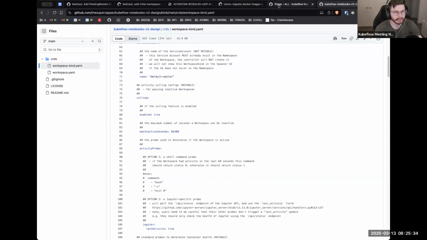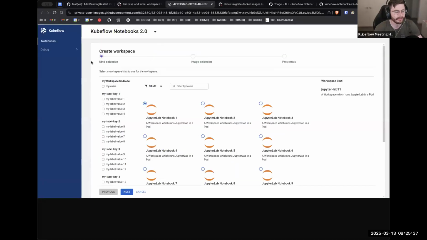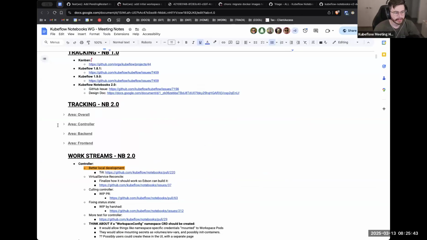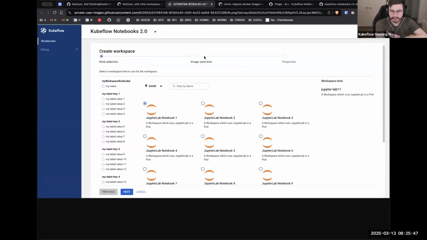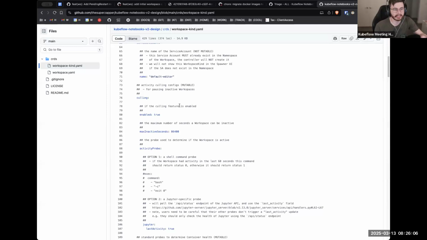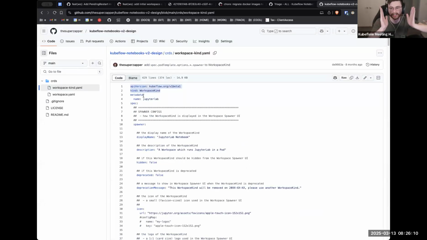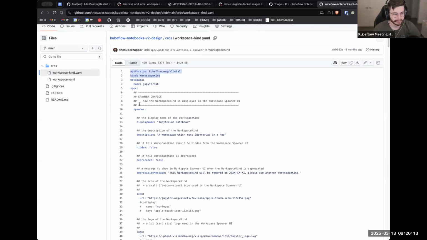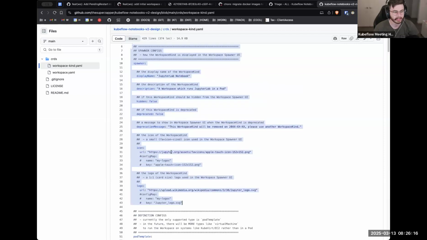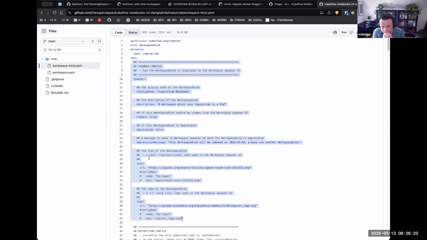So the first step is, when the user spawns, I think we talked about this somewhere else, and there's some design somewhere, but the way that it works is you're creating a new workspace. That is an abstract concept, a place where you do work. Right now, the only kind is pod template, sorry. But the first thing you do is select the kind, and the kind directly corresponds to this cluster resource. So there should be a card. It's effectively just a group of cards with the information. The only information that the spawner should be displaying is from this section here, which is display name, description.